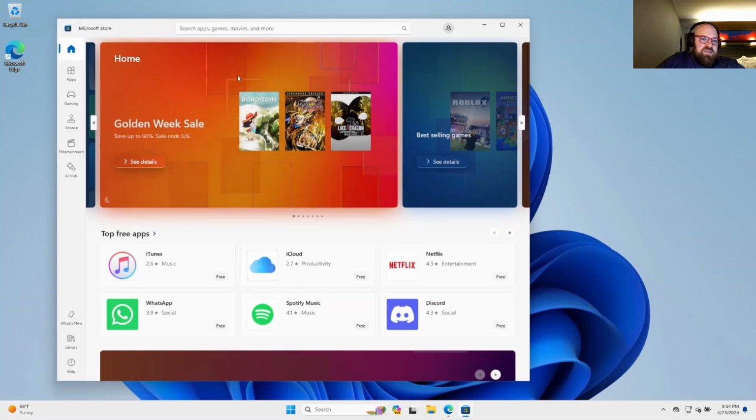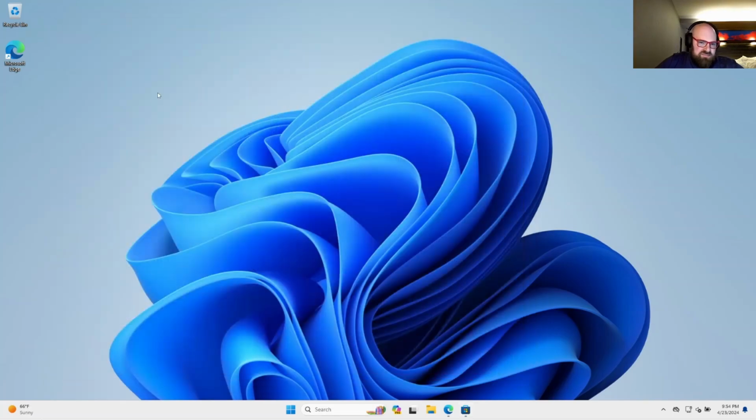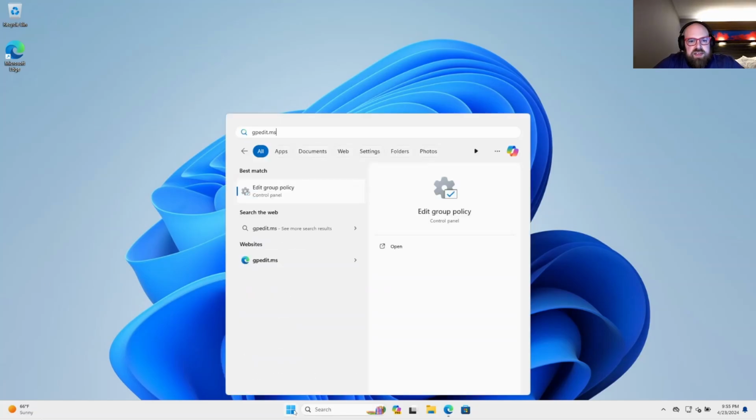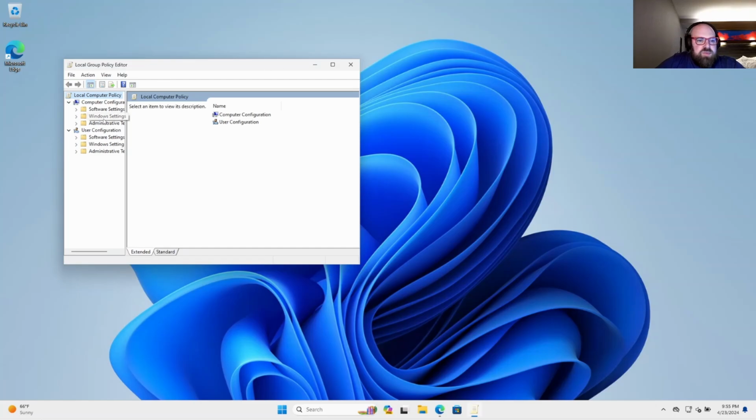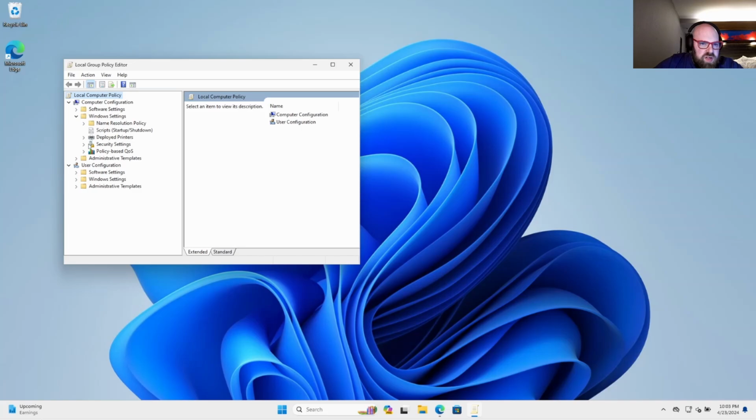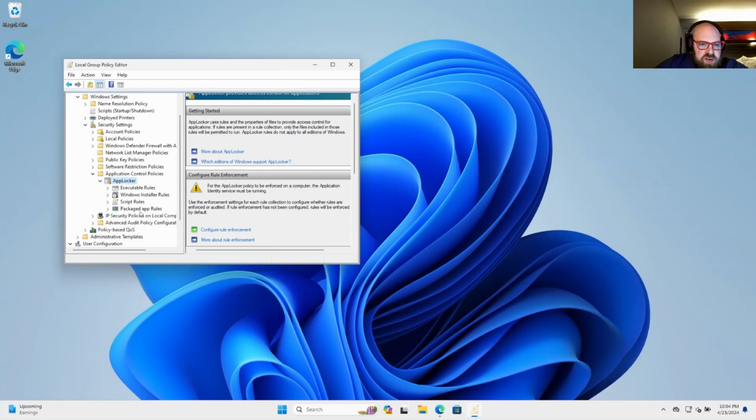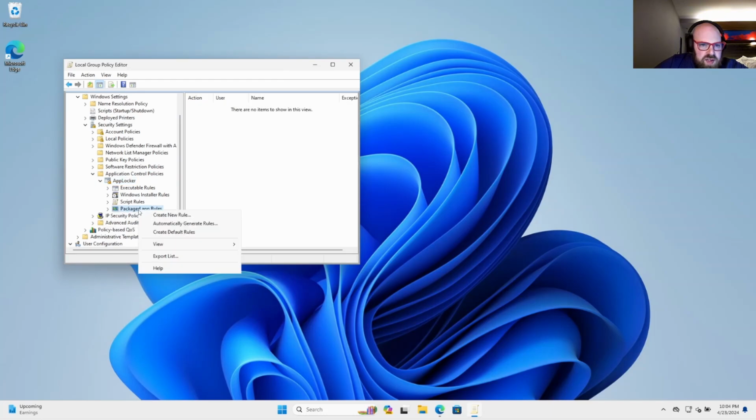And yes, I've given it time before. I'm just showing you here. You can leave that registry, reboot the machine. It won't work. So here's the real challenge. What will work? One thing I found that worked really well is group policy. In the group policy control panel, we are going to go to Windows settings, security settings, app control policies. Now we're going to go to those package app rules, and we're going to create default rules.